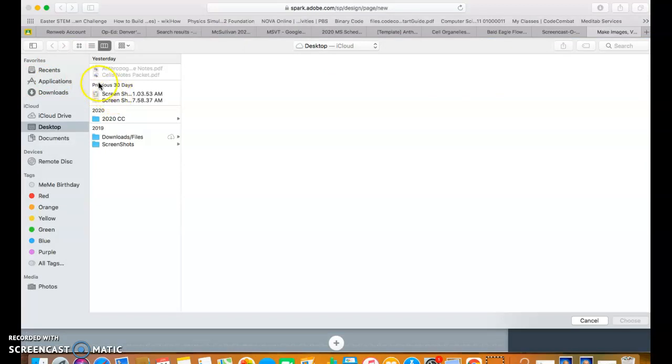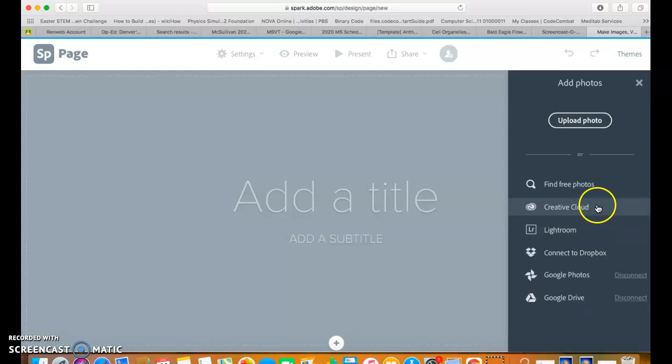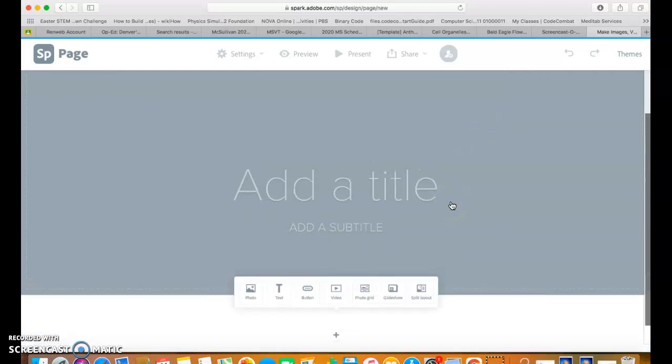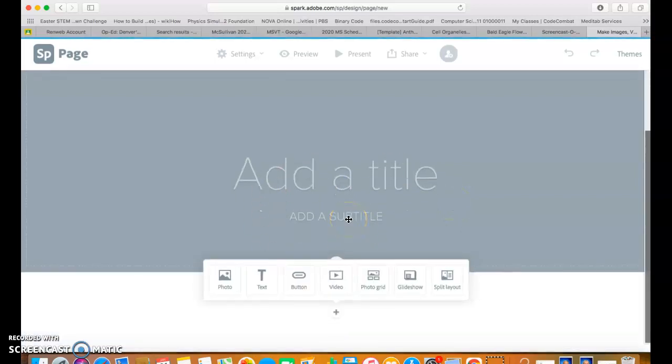Okay, and so if you take screenshots, you can upload them directly from your computer. There's lots of opportunities for loading photos in whatever way is simplest for you. So please make sure that if you want them in your Google Photos or Google Drive, or if you'd rather just upload them as a screenshot, those are all simple techniques you can use to add your photos to your title.